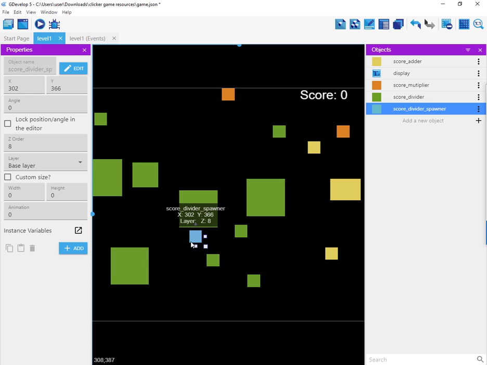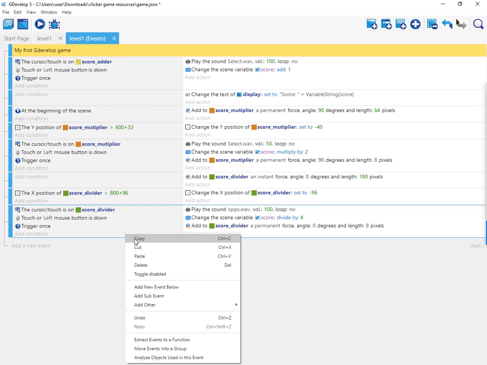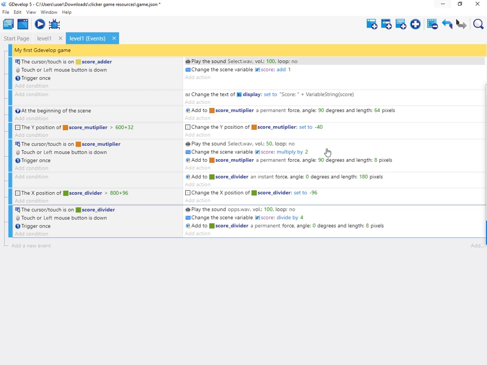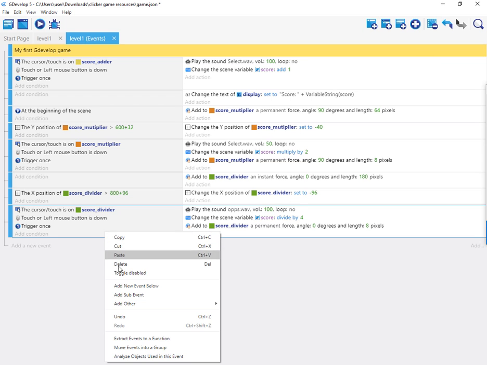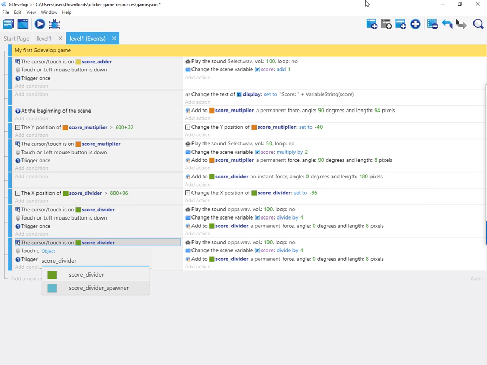And when you click on that, we're going to create a new object. So we're going to have something like this. And I guess we'll just paste that. That's convenient.